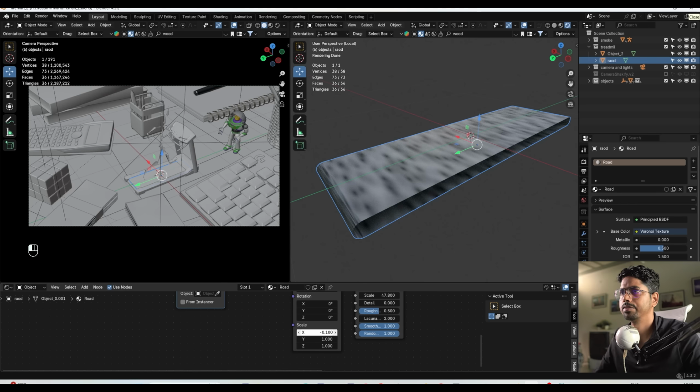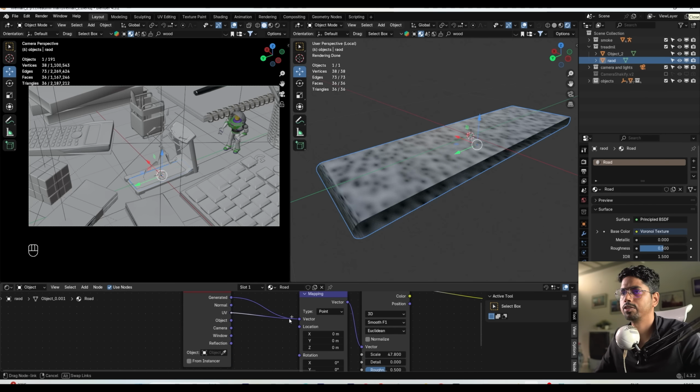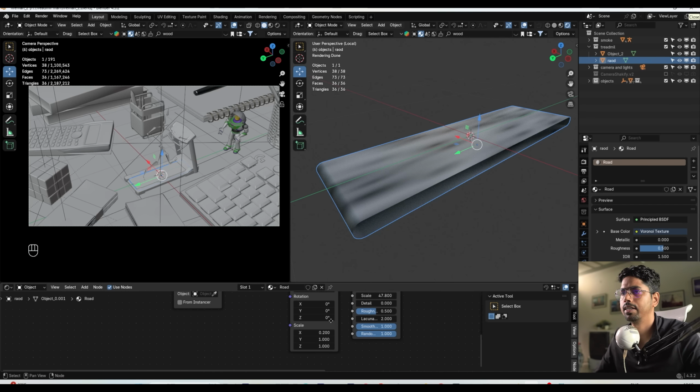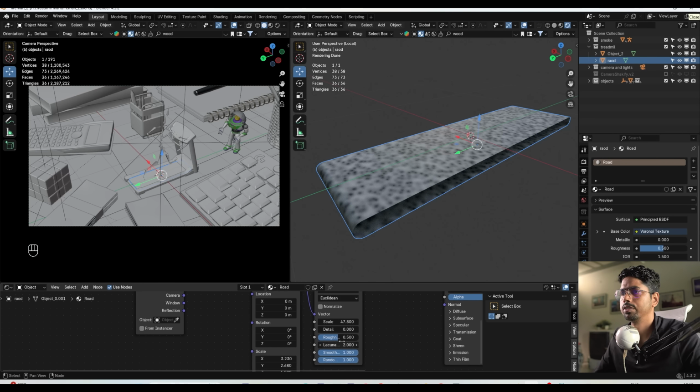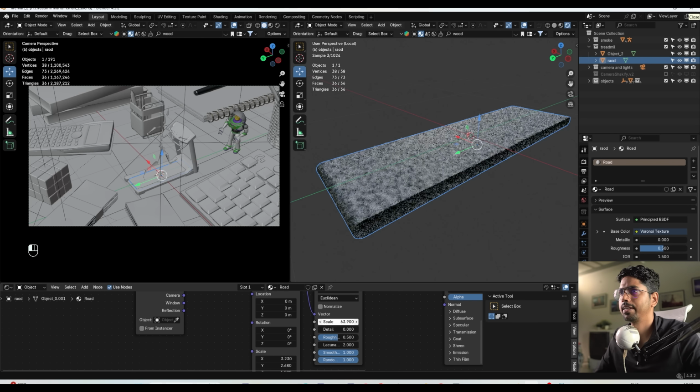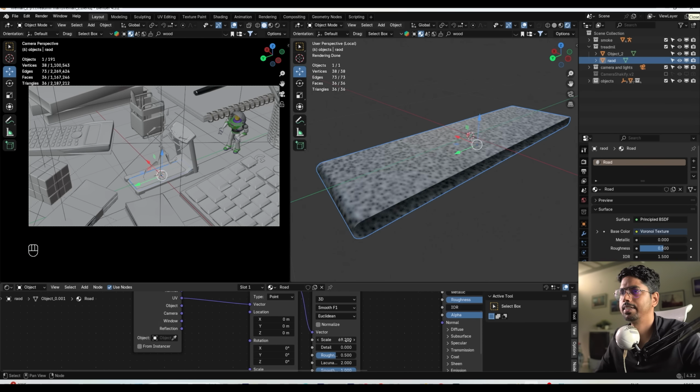With Shift I can go a bit slower, or I can also play with the UV if I want. Yeah, UV looks good. So something like this in value, and I can play with the scale details. Here I can also change this to something else. Let me go with this one.